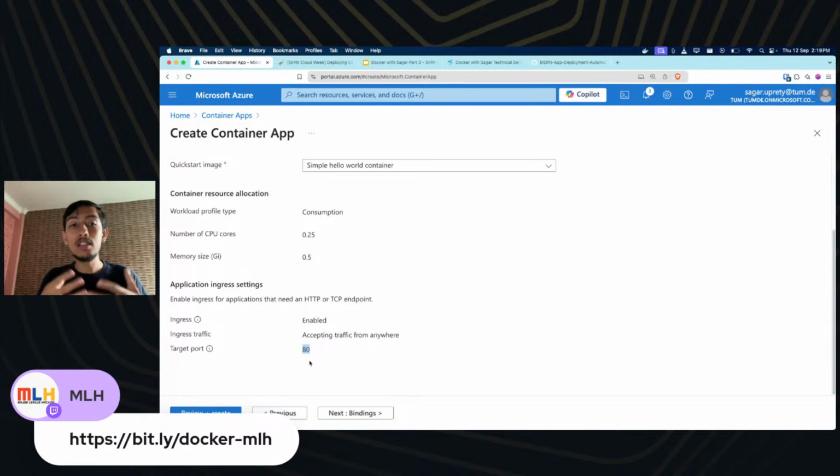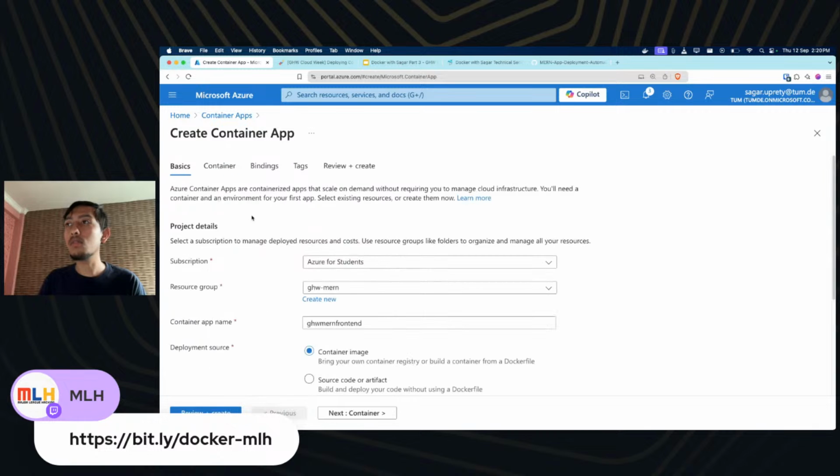Once the container is started, the container itself, in our case for example, the backend runs on port 5050, and the front end, since we build the React application and serve it using Nginx, uses Nginx, and even Nginx uses port 80, right? So that's the container port. Remember, it could be 5050 like for our backend. The ingress port is the port where the application will listen for the traffic, and the target port needs to match the container port. So if your container is running on 5050, you need to set up the target port as 5050. This is totally fine for our front end.